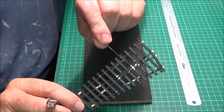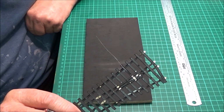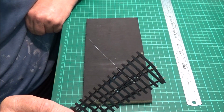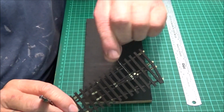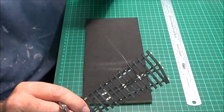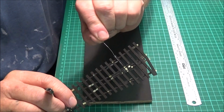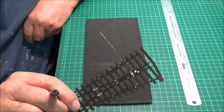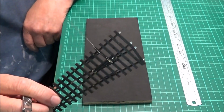A lot of people tend to cut this wire off. They say that it's very brittle and easily snaps. I must say that I haven't found that with the points that I've got. I don't know whether they've changed the thickness of the wire, or some people are using older Peco points, or what, but I've just left my wire on. I've bent the wire, I've straightened it out, I've put it through holes, I've pulled it back out, and it's never broken off, and it still feels just as good as it was when it was new. I don't see any point in making any more work for myself than necessary, so I'll just leave it on.